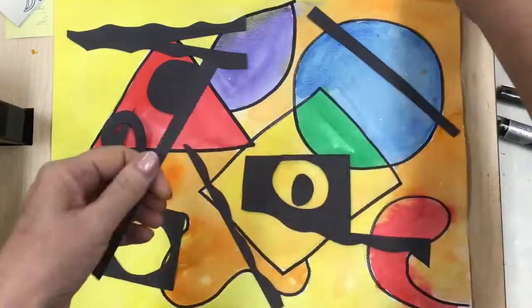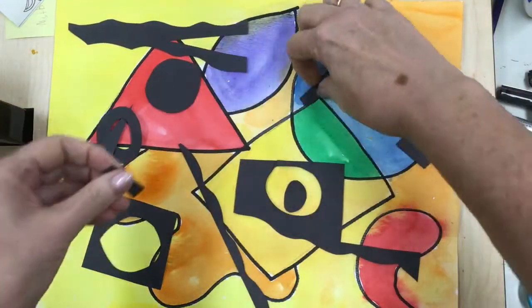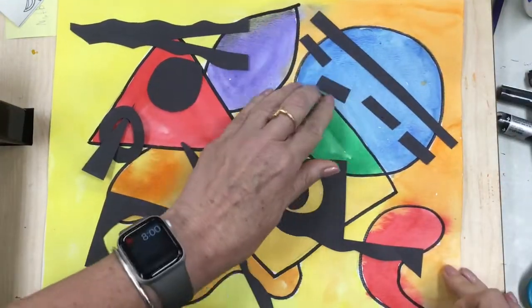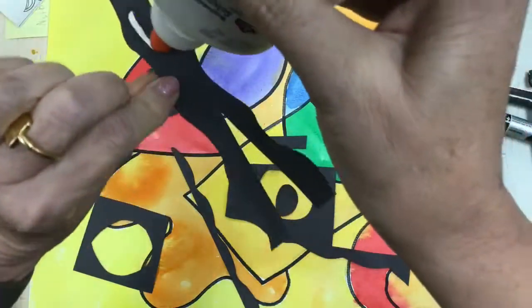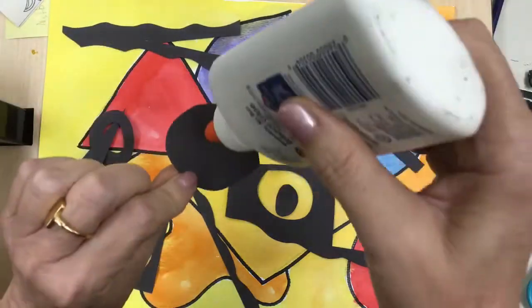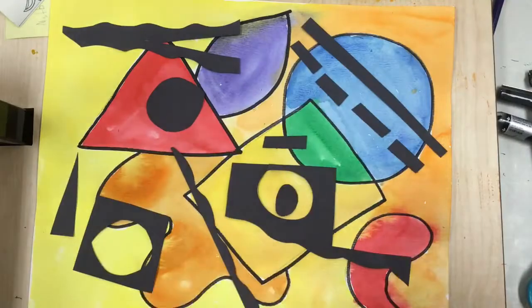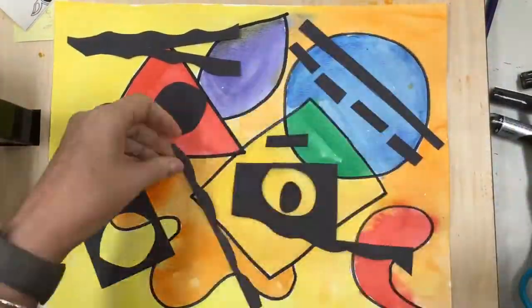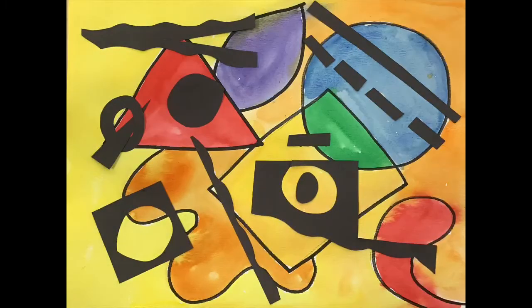Kind of close, but I think I'm gonna change one thing. I'm gonna cut this into smaller pieces and make like a little dotted line across there — I think that looks better. Once I've got that done I'm gonna start gluing the pieces down one at a time. Pick up one and glue it down so that way you remember where they are. Remember, you are taking your time and doing a really nice, clean, careful job.